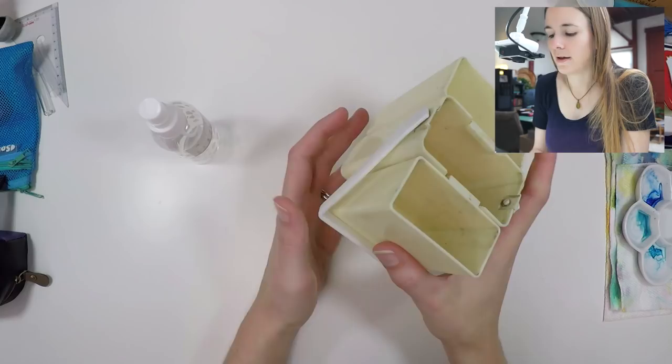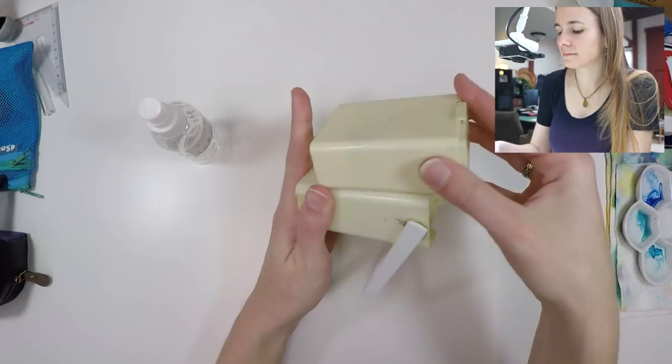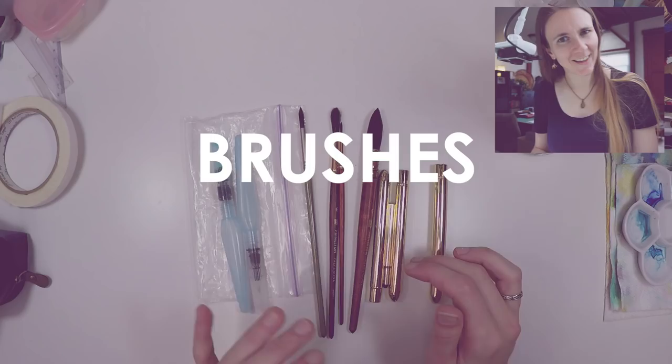This is my brush washer that I picked up in Japan. I'll take this with me if I plan on working with watercolors while I'm away — it packs up so well. From time to time I've also used a Tupperware or plastic container for rinse water, and the beautiful thing is it can double as a container for other things.